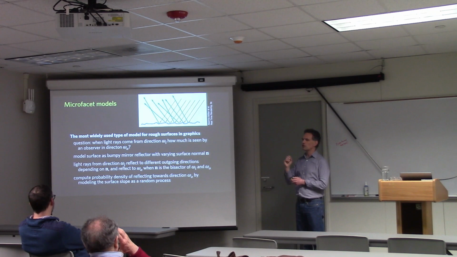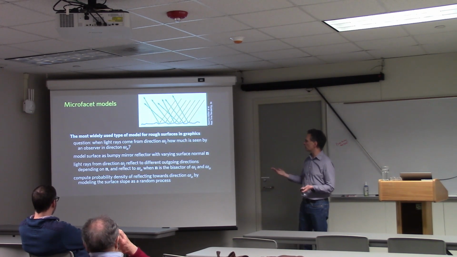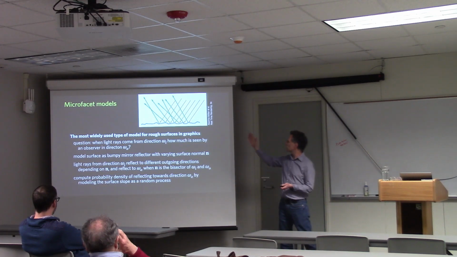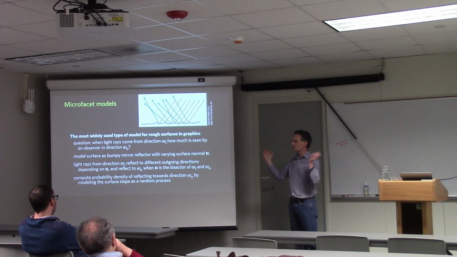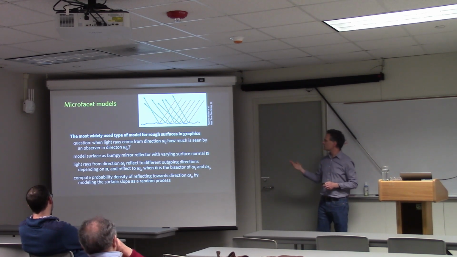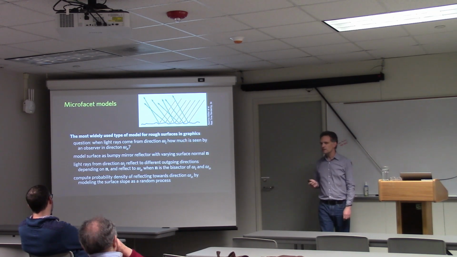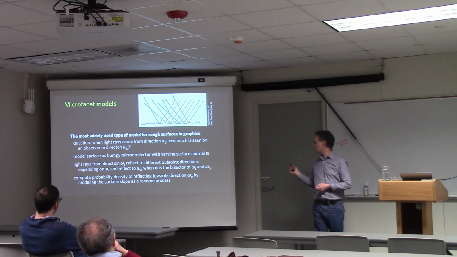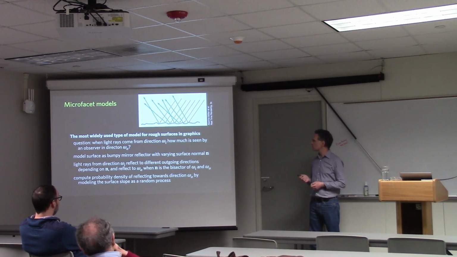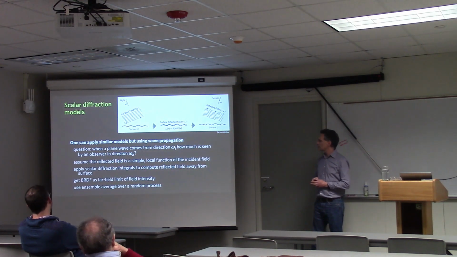And so all I really need to know is what's the probability of the normal being right. So if I have a model for the probability density of normals over my surface that says maybe one's pointing straight up or most likely and one's pointing very much to the side or less likely, then I can make a simple model. So this is the sort of dominant mindset for modeling these things. I'm not working all the way down to a model here because I'm not actually going to use it.